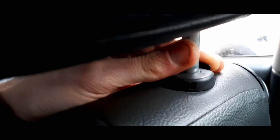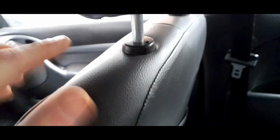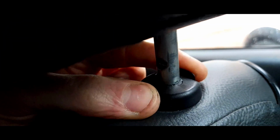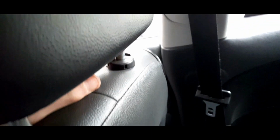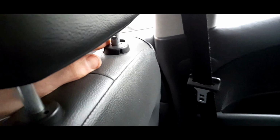So you have to push that in, and then you obviously have to push this in here. In fact, I'm sorry, it wasn't that one, it was this one. So there's a metal clip connected to this plastic piece, and that allows you either to click in and hold or to move the headrest. But the idea was, the metal clip had snapped, and that's why the headrest was allowed to move.